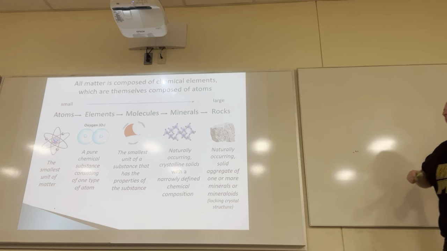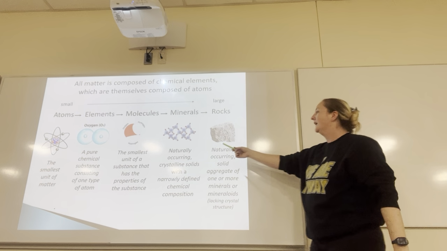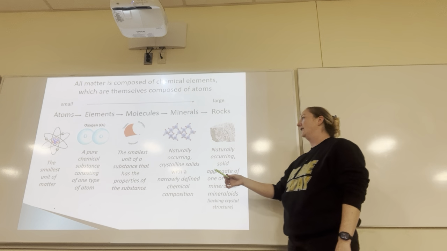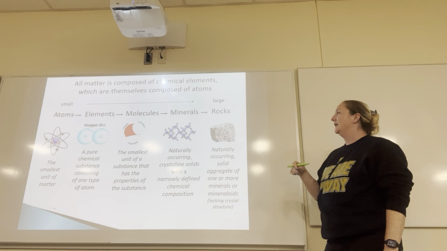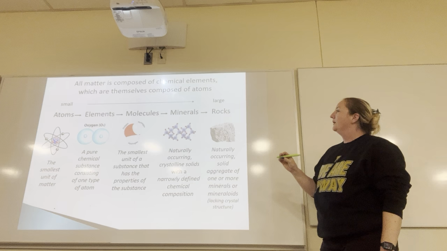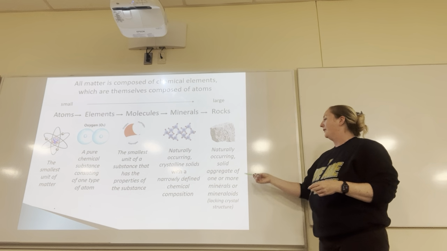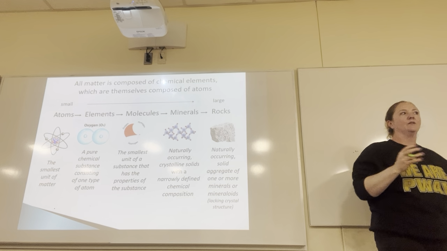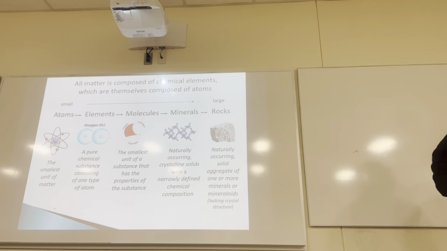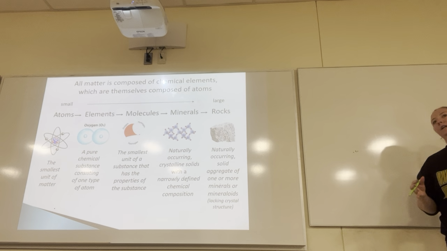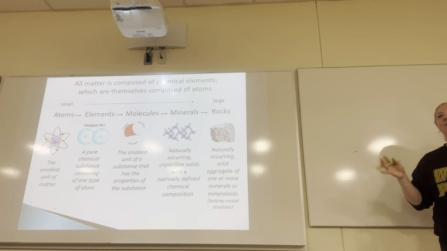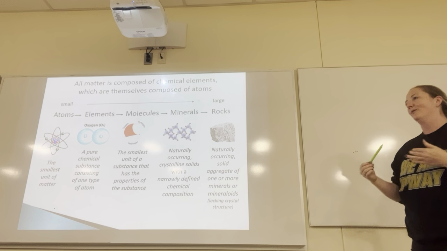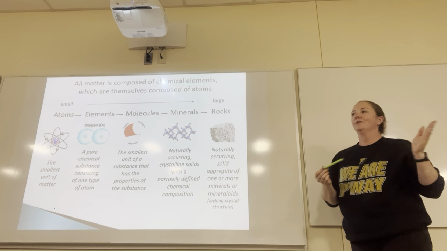Minerals have a 5-part definition. They're naturally occurring crystal solids with a narrowly defined chemical composition, and we're going to go through their 5-part definition in more detail briefly. Minerals, when they combine together in an aggregate form, create rocks. So rocks are naturally occurring aggregates of one or more minerals. Minerals and rocks often get called by each other's names, but they are distinct things. So in this class, we're going to try really hard to call minerals minerals and rocks rocks.